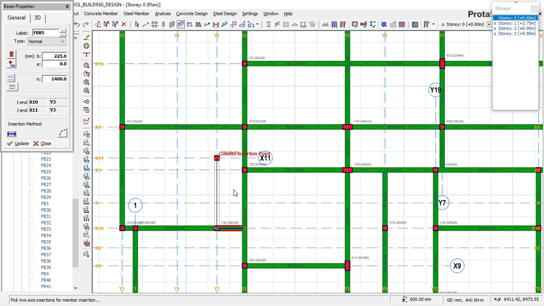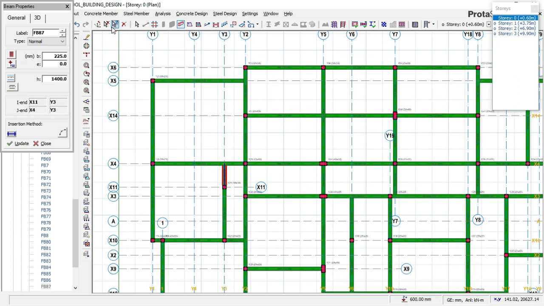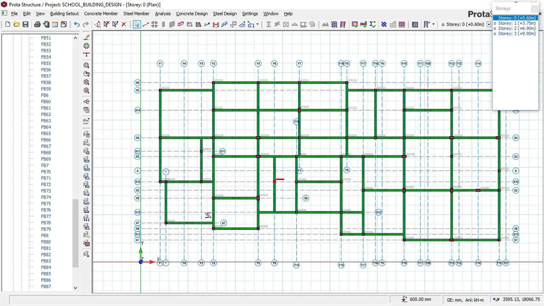Now I am pressing escape, so you have to press escape once you want to change your beam direction. Let me click here. Then let me see how big this panel is. Now you can see I'm checking each of my panels. A panel must not be bigger than 13 square meters. Okay, this is 5.625 multiplied by 5 point something, which is less than 13 square meters, because 60 and 30 will give you 5 times 6. Since none of the lengths is up to 6 meters, that is fine. So I can take this as a panel. This is 5.25 multiplied by that, that's fine.